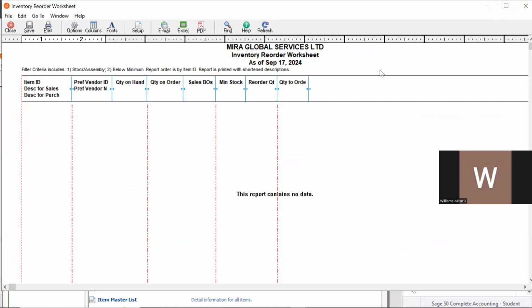And don't forget, the major reason why tracking your stock levels and managing reorder is important is because if you don't manage your stock levels properly, you risk running out of inventory, which could lead to delayed deliveries or lost sales. On the other hand, if you order too much, you tie up cash flow and incur additional storage costs. So with Sage 50, you can automate reorder alerts. Yes, just do that setup, ensuring you never have too much or too little inventory. And this helps optimize what we call working capital in accounting and reduces the risks of stockouts.